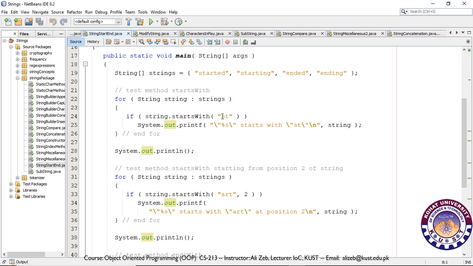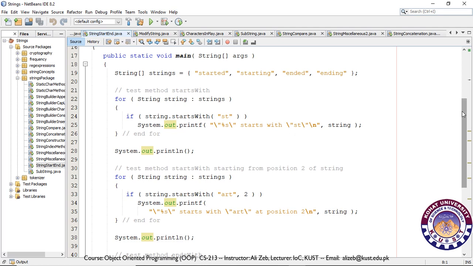So what we can do is we go through the array and we check, if you remember, this was a boolean method. So if a particular string is starting with "st", print that string.